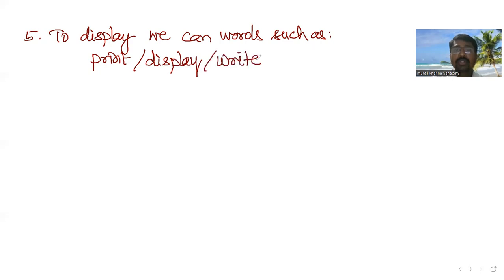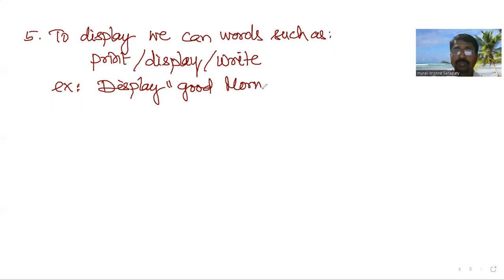These are the common words for displaying messages or some data. For example, suppose I want to write good morning. I'll write display and within double quotes good morning, then I want to display this message. I think we can understand this.